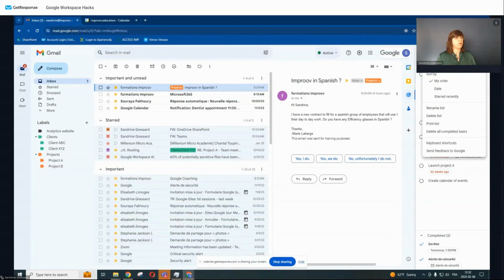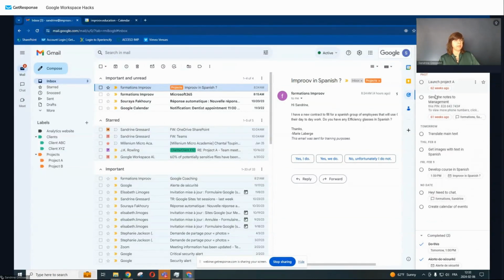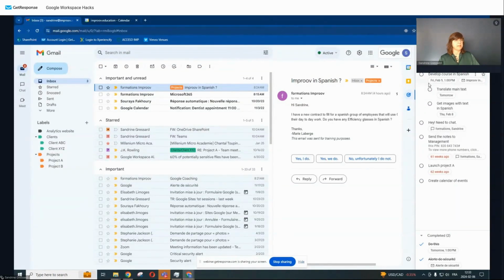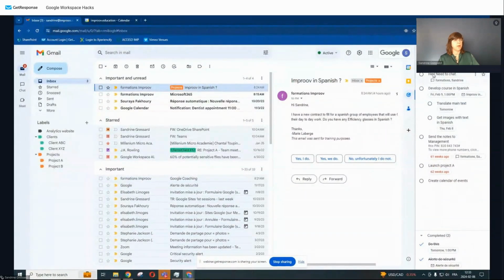It's really quite nice. Now, the other thing that I like about this is because you have this my order or date or start, so now you can sort your tasks differently. That means that if you sort them by date, it'll put your old ones on top. It'll say this is for tomorrow, this is for the 9th, and these ones have no date. But if I go back and say, I want them in my order, that means I can take my tasks in that order and say, this one needs to go up, and I can literally just move them around.